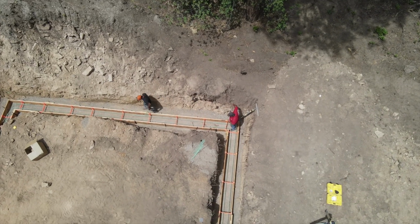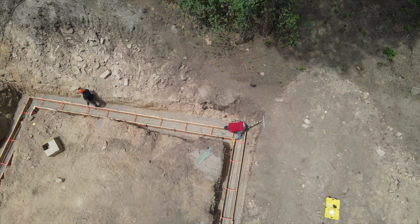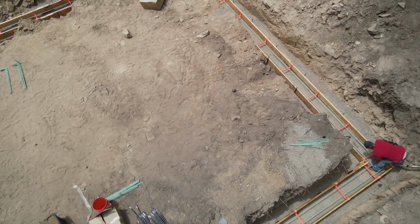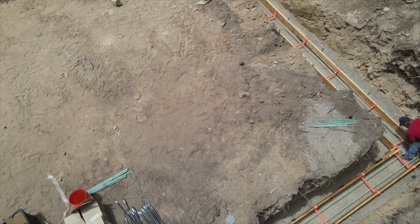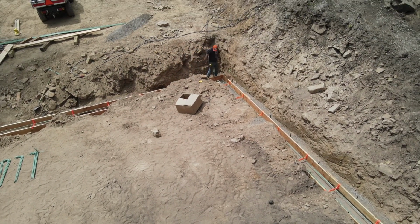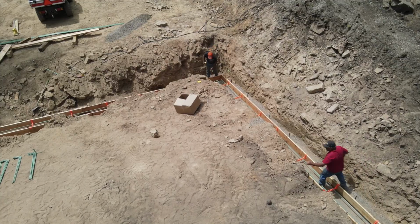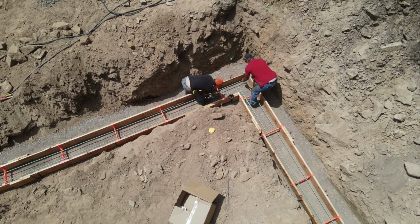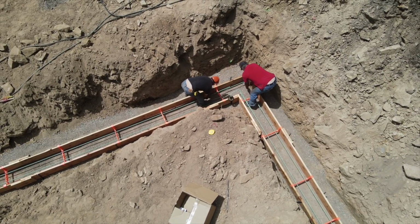Yeah, the Accuform, this is my first time using it, those little orange things. They seem to work really well, and as long as the inspection goes good and they don't have a problem with it, I will definitely use these in the future. This ground is really hard. Actually, there were a few spots they couldn't even drive a stake in it.